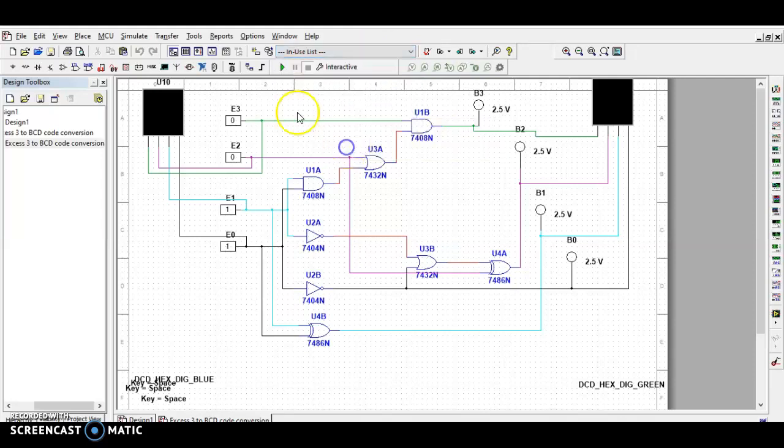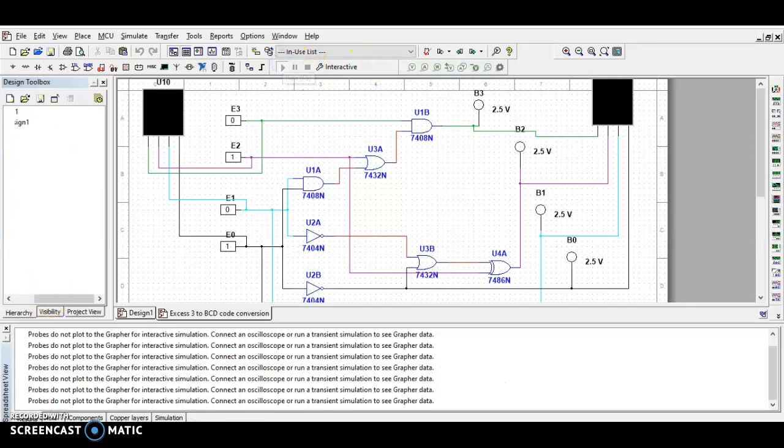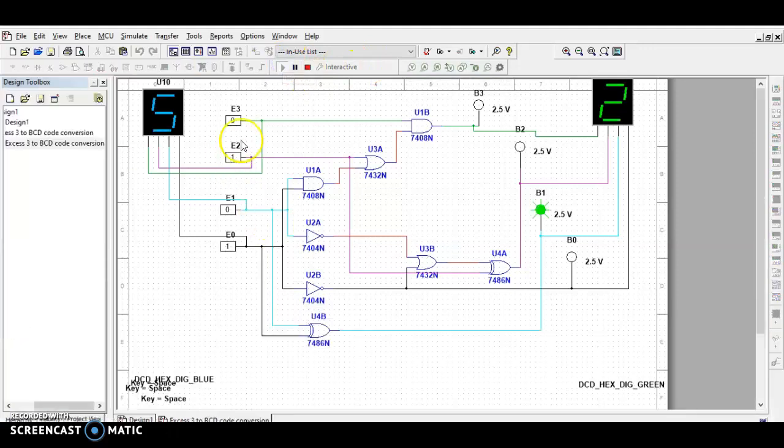See, here E3, E2, E1, E0 are the inputs and B3, B2, B1, B0 are the outputs. Now I am giving an input value of 5. We got output as 2.